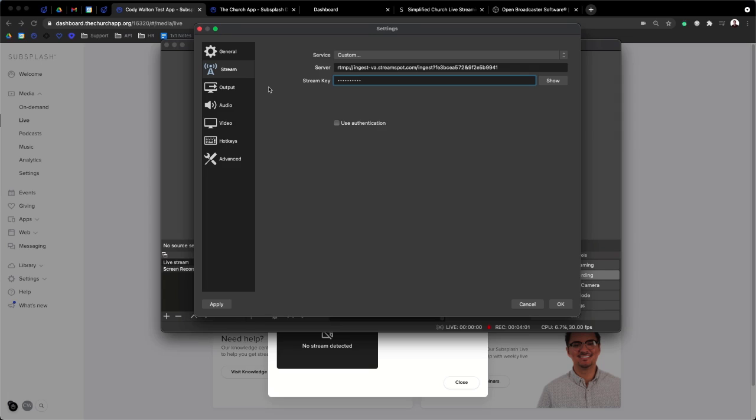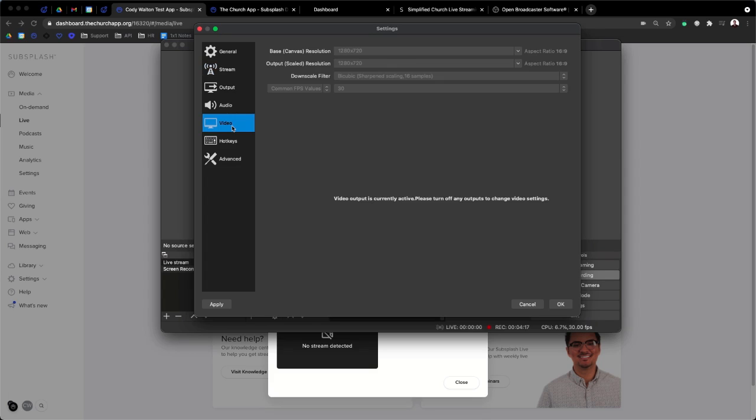We're gonna go through some more settings in OBS, and these settings should be applied no matter the encoder you're using. So these are our recommendations for Subsplash Live to ensure that you have the best and most consistent stream possible. And to start, we'll want to figure out what resolution you're streaming at. So we do support HD and SD, HD all the way up to 1080p, and SD down to 360p.